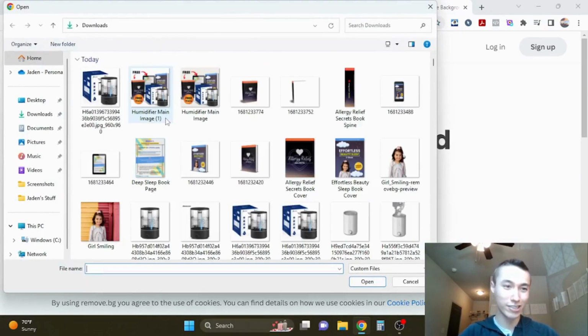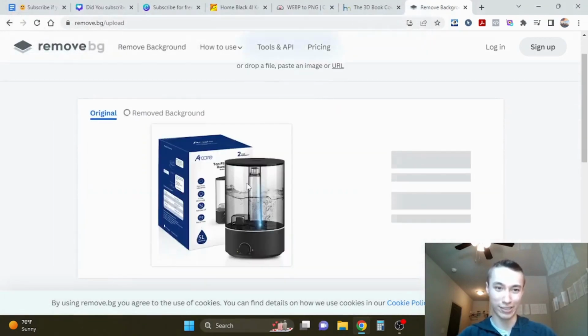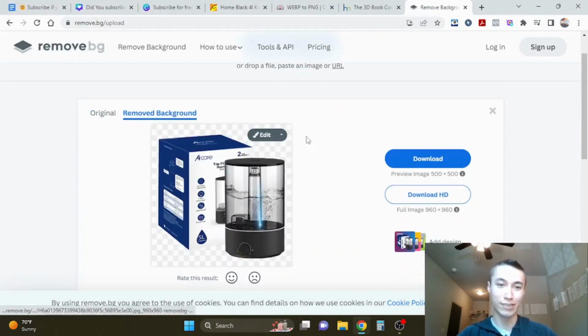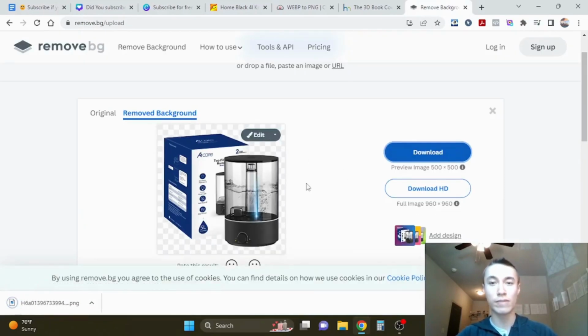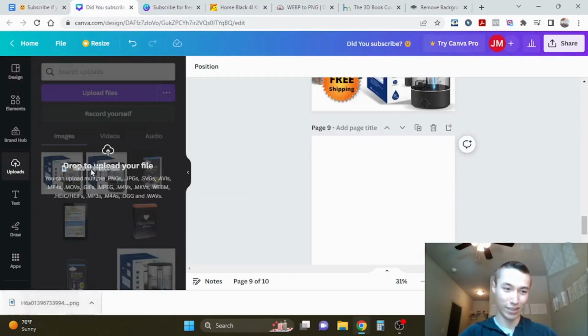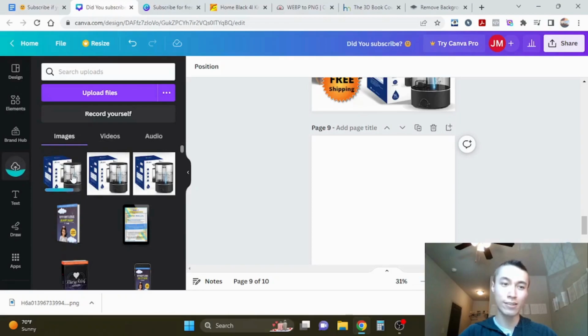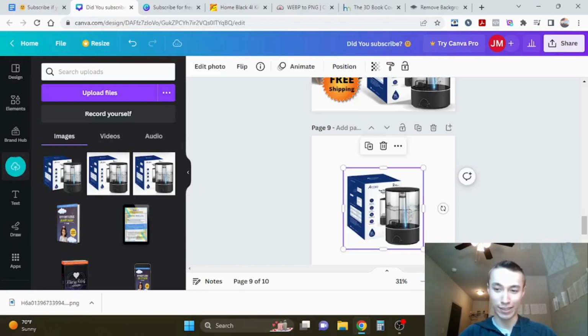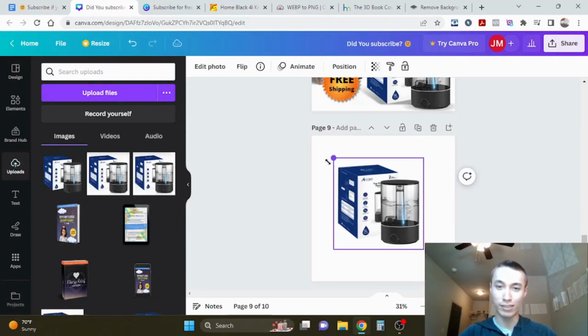First upload image, and we're going to select the PNG that we just downloaded, and this removes the background of that PNG. So if you have your own product image, put it through remove.bg, and that will remove the background behind it, so that way you can use it in Canva. So we're going to drag it into the Canva editor again. This is the one that doesn't have the background. That's the one we want.